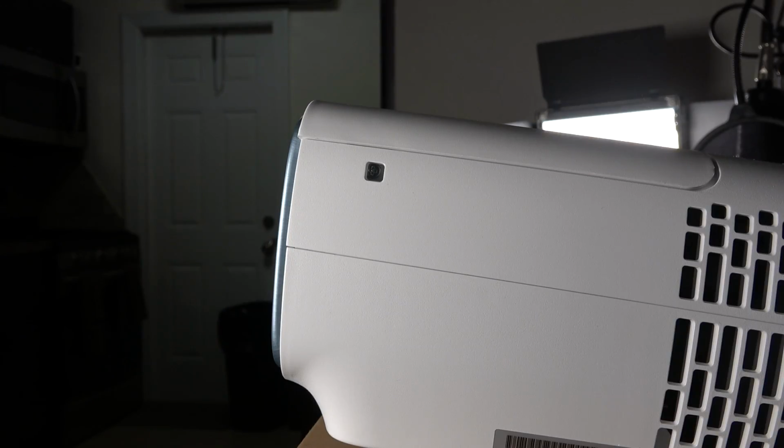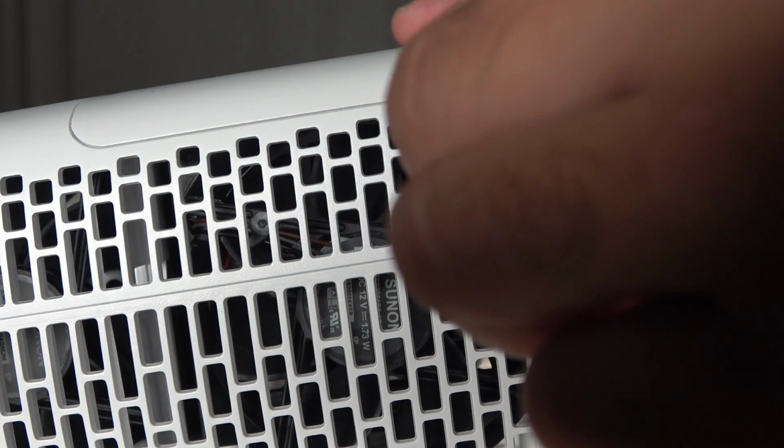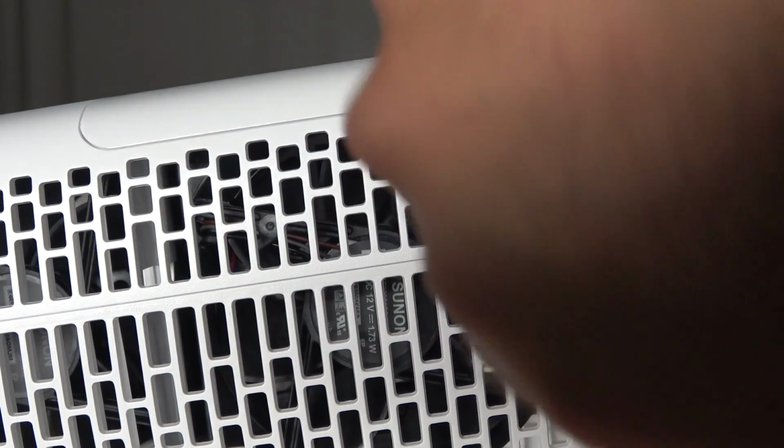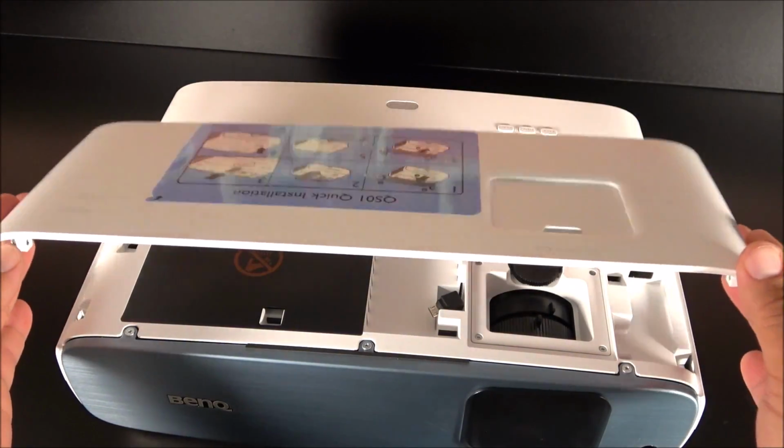You get two Phillips screws on each side. They don't come off completely, so once you get them loosened up, just stop right there, and all you have to do is slide your cover towards the front side of the projector where the lens is, and now you can simply lift it and it'll come right off.